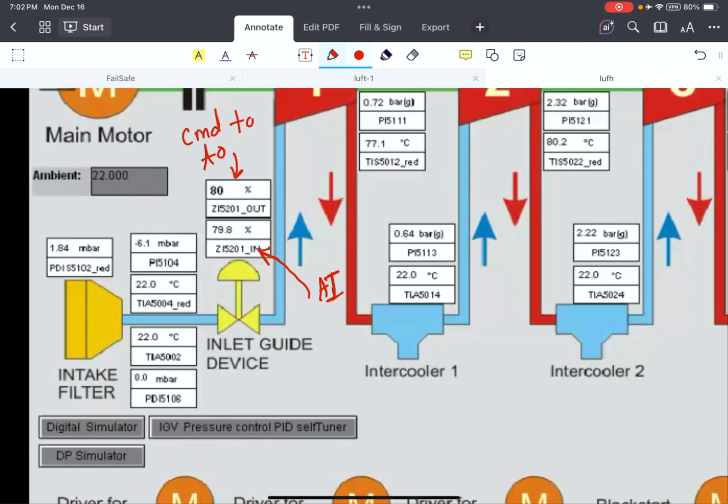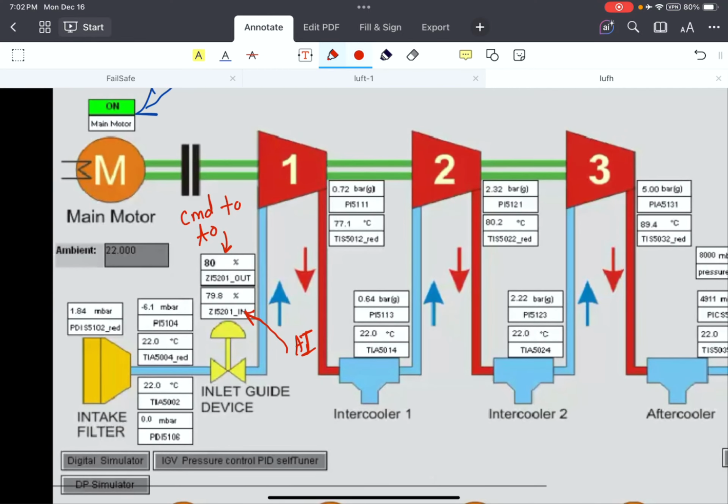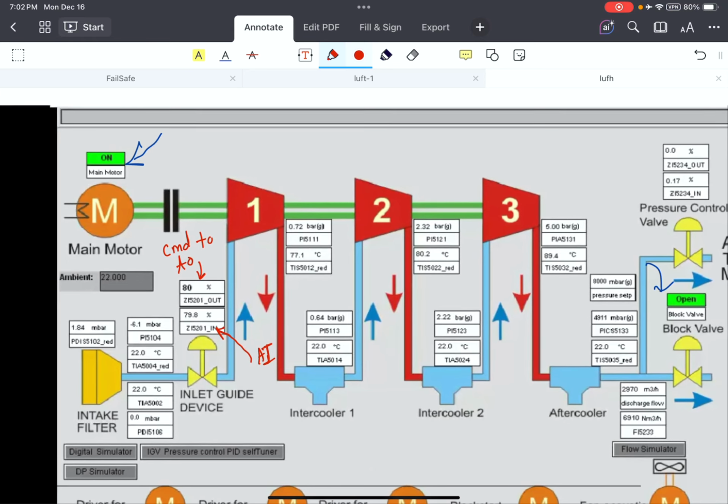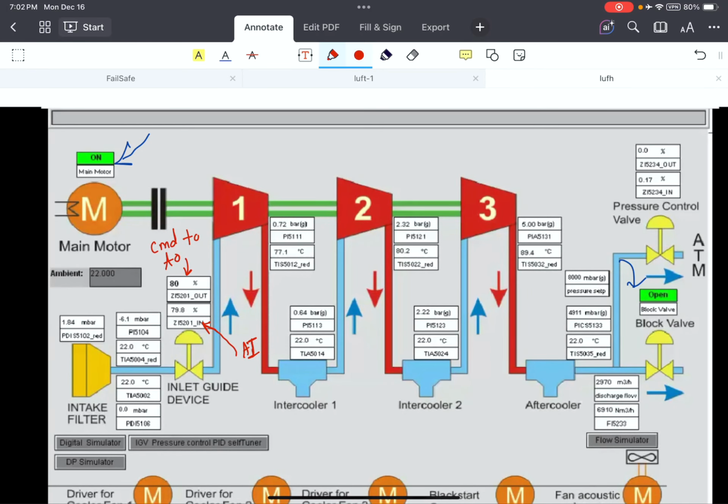I forgot to mention it at the beginning of this presentation. You should first find a picture of the machine.